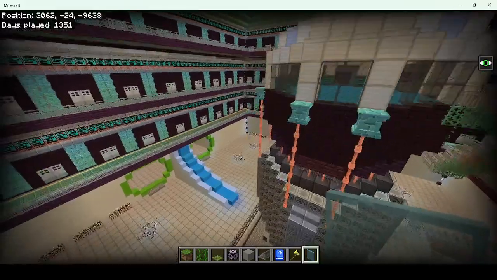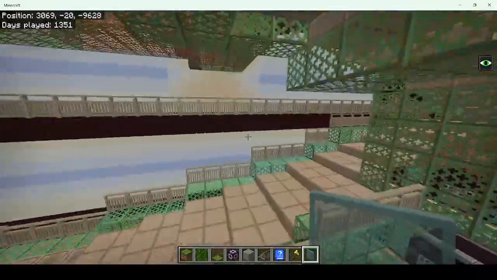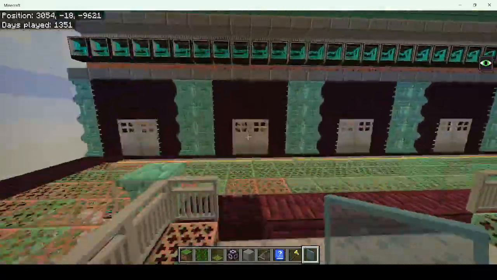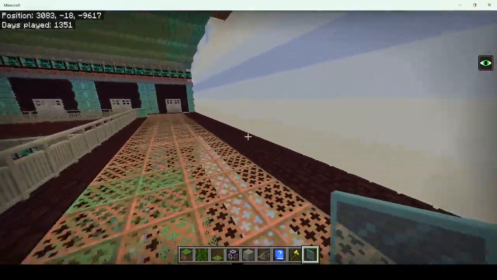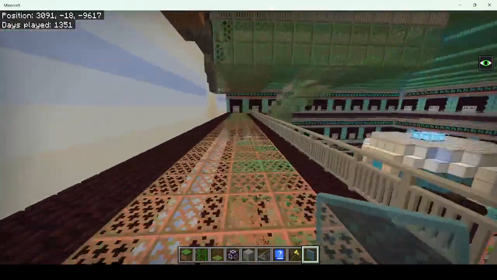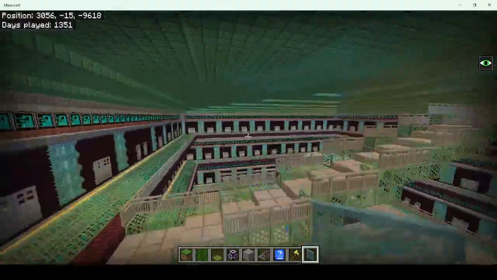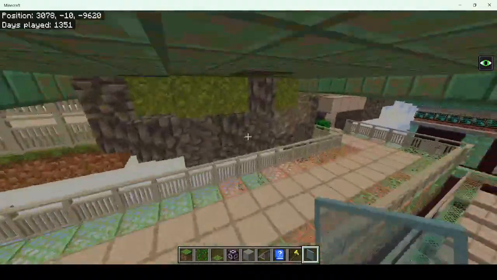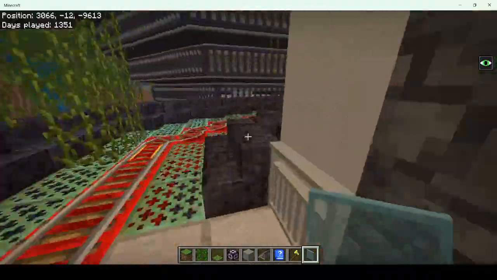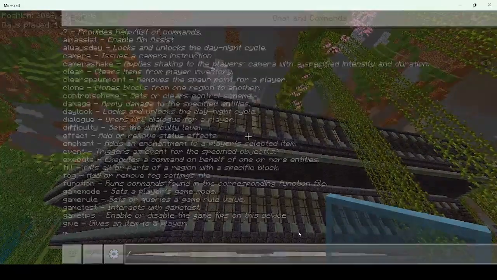And there's a network of trains and tunnels that goes all throughout this prison. An underground kitchen, staff access points. It's very immense. You can get lost in here very easily. But we're gonna go back up. I'm gonna go into spectator here real quick.